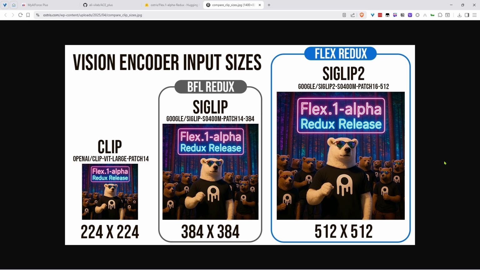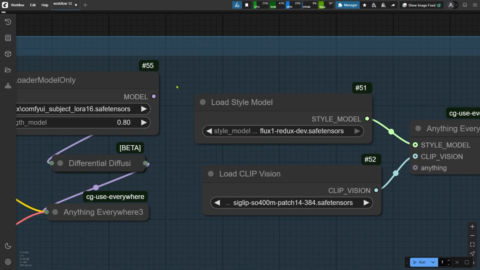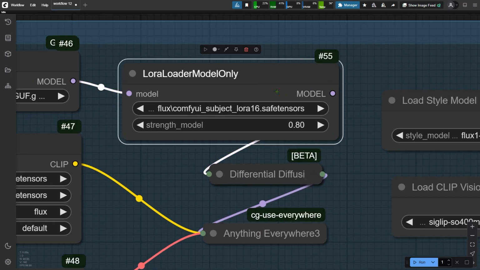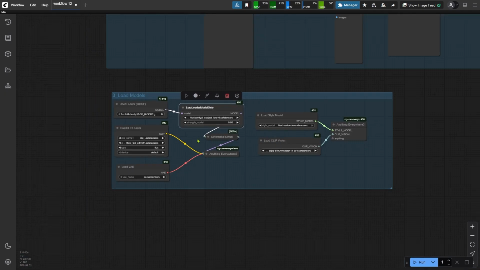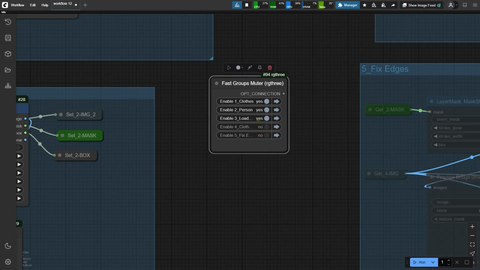Why? Because Flux Redux can reference both the style and the composition of the original image, not just the style. But here's the thing, when we are swapping clothes between people in different poses, we don't want to copy the original pose or composition. We just want the clothes style. That makes the Black Forest Labs Redux model more flexible for this job. Also, just swapping the style isn't enough. Without the subject LoRA helping keep things consistent, the results wouldn't look nearly as good. Okay, models explained. Let's head back to group 1.